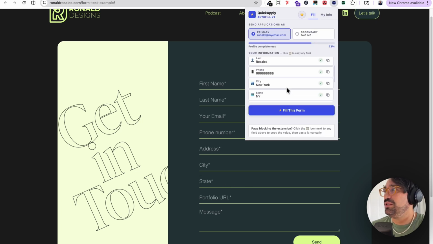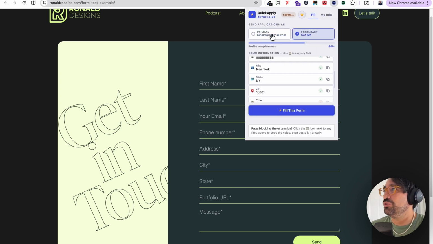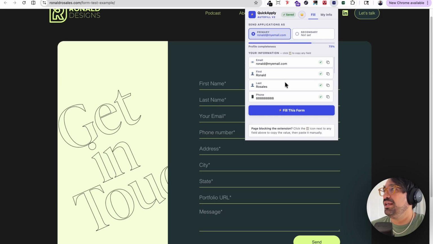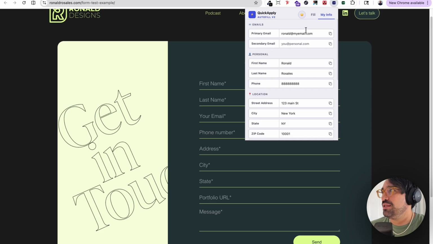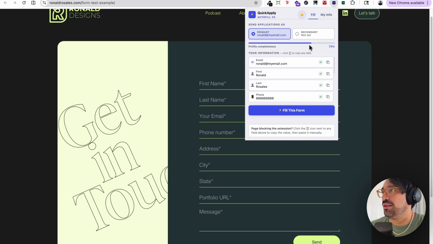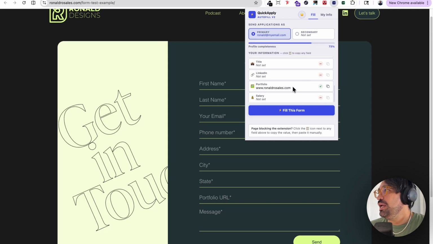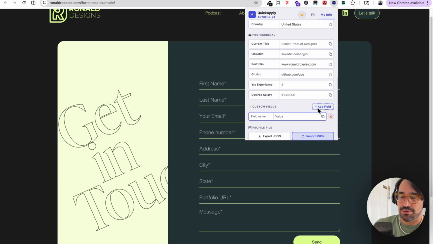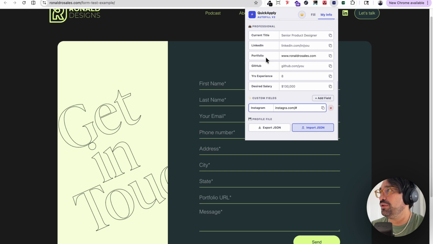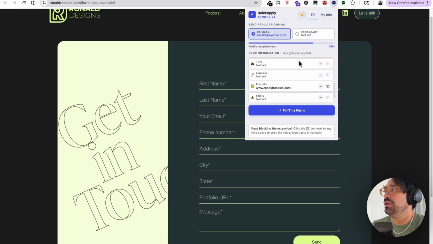Then as you can see, you have like 2 emails, and because I didn't fill all the information at the moment, it has a progress bar here that's saying that all the default fields need to be completed, which is really nice. And if you want, you can create new fields. For instance, let's say that I'm creating a new field for Instagram. You have a new field, custom field, and now this field will be here at the bottom.